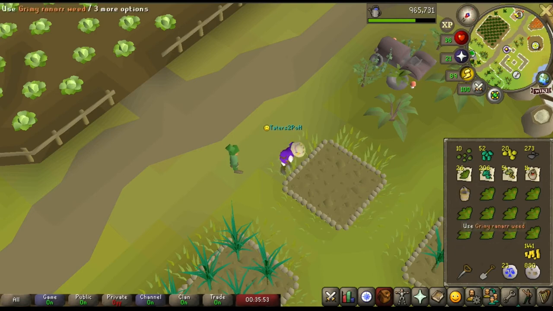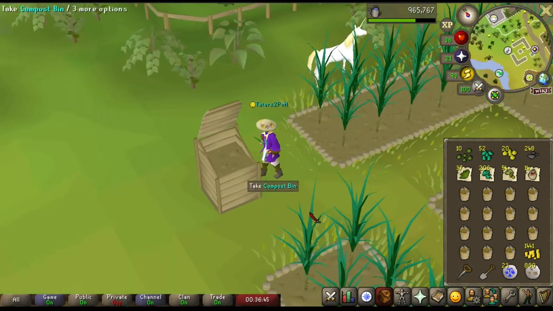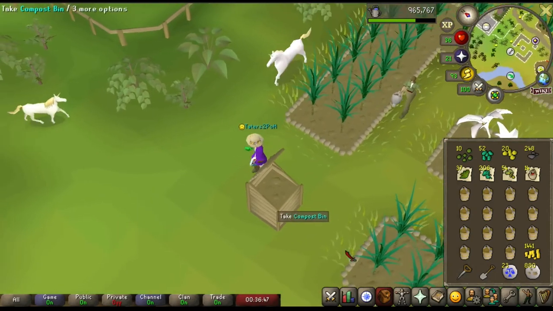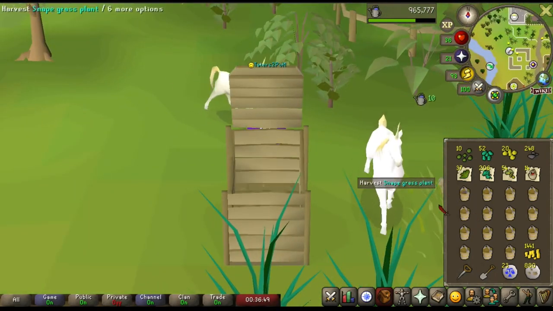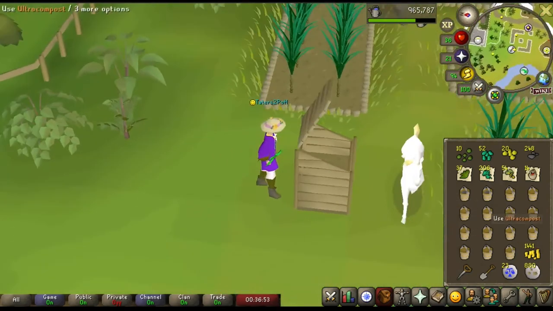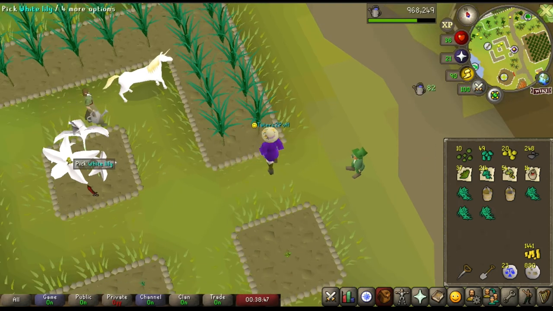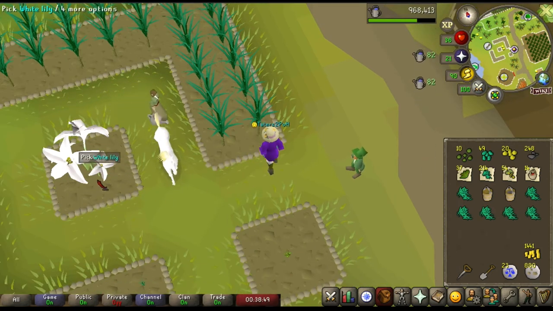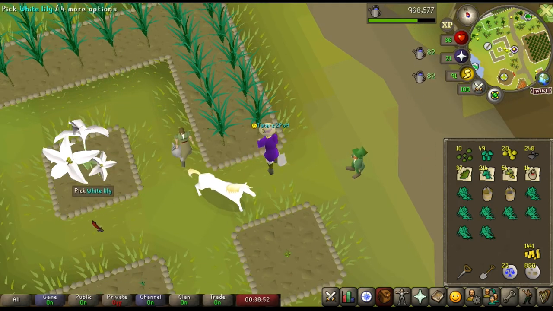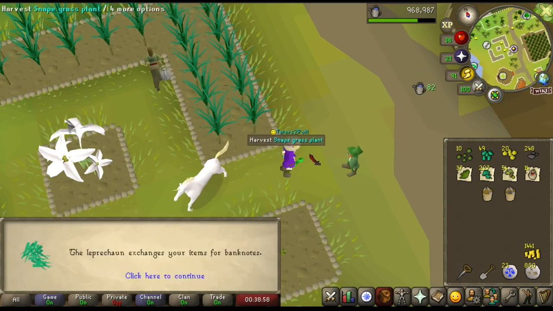Come on, plant the seed, damn it. Okay, here's kind of funny. Watch, you can collect from the back end of this. Just a silly thing. By the way, we don't need to ever pick our white lilies. They are a full-time protection plant. As soon as they're grown, they protect all of our allotments. Not our herbs, but our allotments are safe.